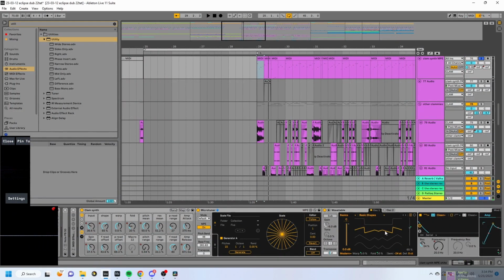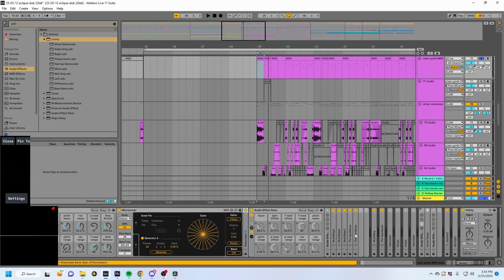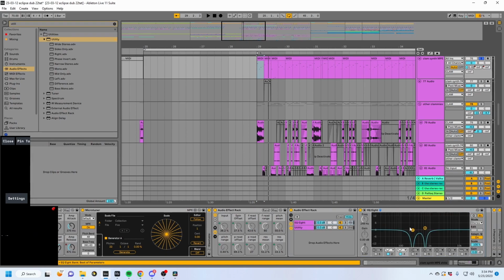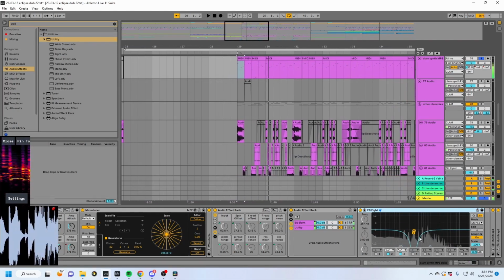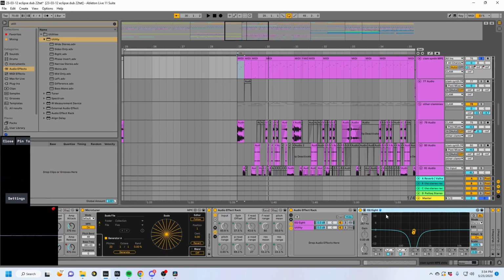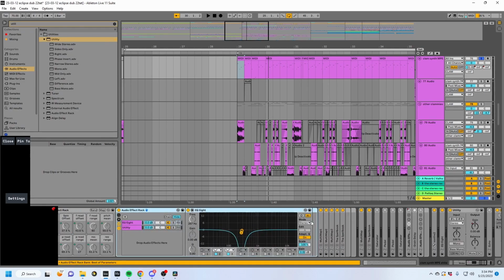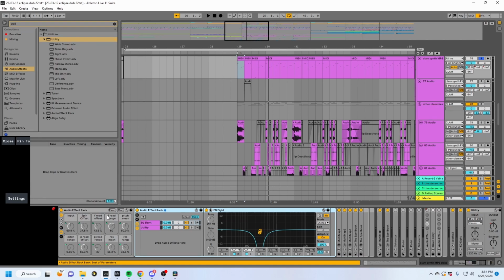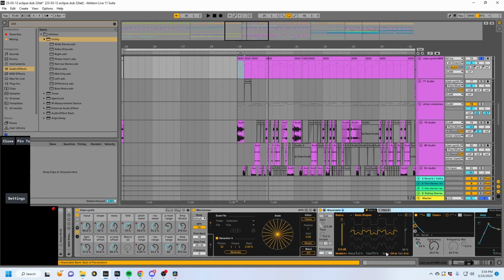basically is just using basic shapes, and I am automating the fold parameter, which can sound cool. And then I also am using this filter thing. You can check this out by looking at my tipper squelches tutorial that I made. It basically goes over using a lot of complicated LFOs to get controlled randomness for creating basically formant filters. So I basically just have a formant filter and the basic shapes thing, then I'm just transitioning basic shapes between a sine wave and a square wave and a saw wave, and then I'm folding it a ton, and I just automated everything to my taste.